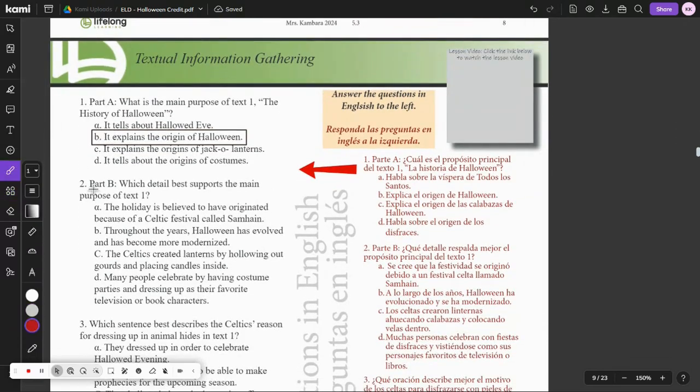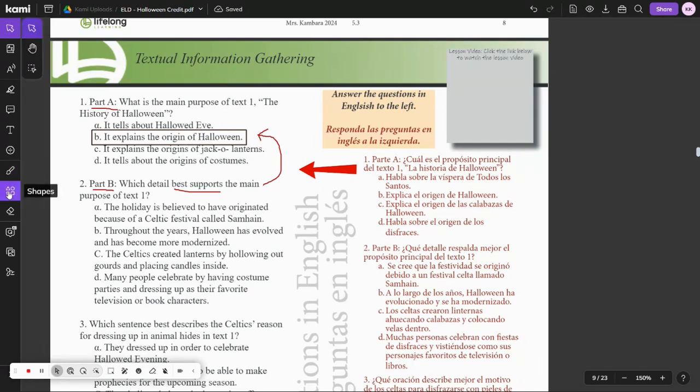Now, notice here it has part 1, part A, and part B. That means this question is asking which of these 4 sentences supports our answer here. So está preguntando cuáles de esas 4 oraciones está soportando nuestra respuesta en la primera pregunta. So la primera pregunta es razón, y la segunda pregunta está preguntando qué oración tiene que ver de esto. Right? So let's take a look at them.